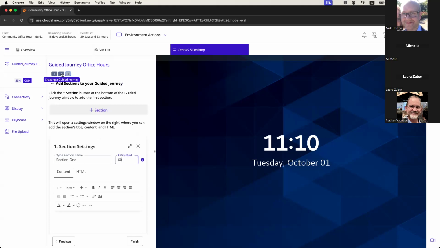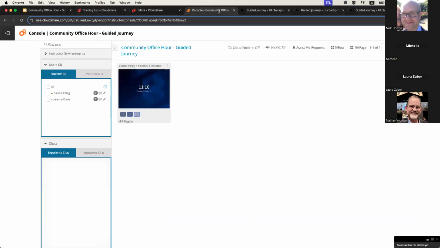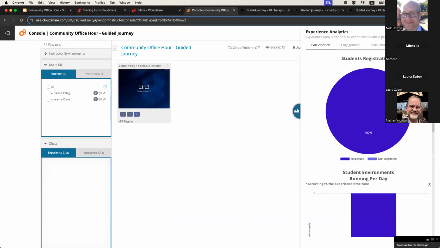Those statuses are also presented on our instructor console in real time. You can see that Kermit has just explored sections number 1 and 2, and now she's in progress of exploring section number 3. We can see the different statuses being updated here in real time. So we have the look and feel on the instructor console of what is going on with the end user progress.